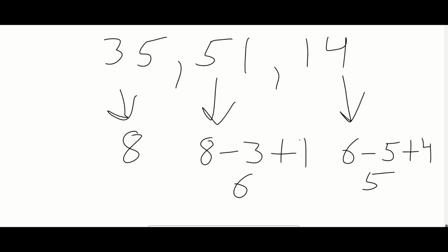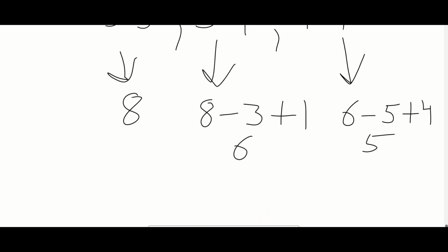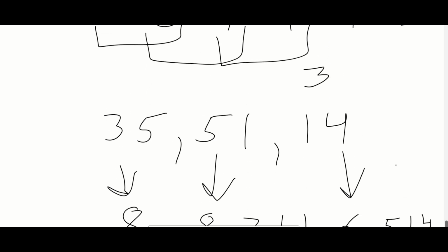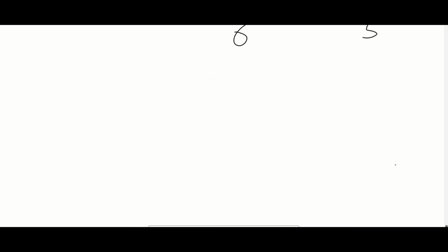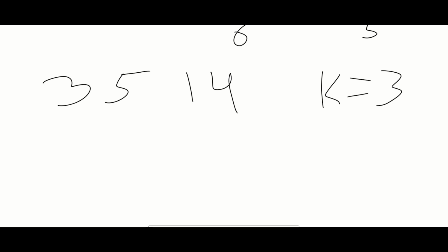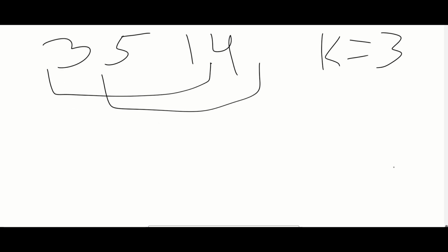And why does that happen? Because if you can see the pattern, this 5 remains the same in both the arrays, right? So I can take one more example. For 3 5 1 4 we can take, let's say, k equal to 3. So k equal to 3 means this and this. So we compute 3 5 1, which is 9.